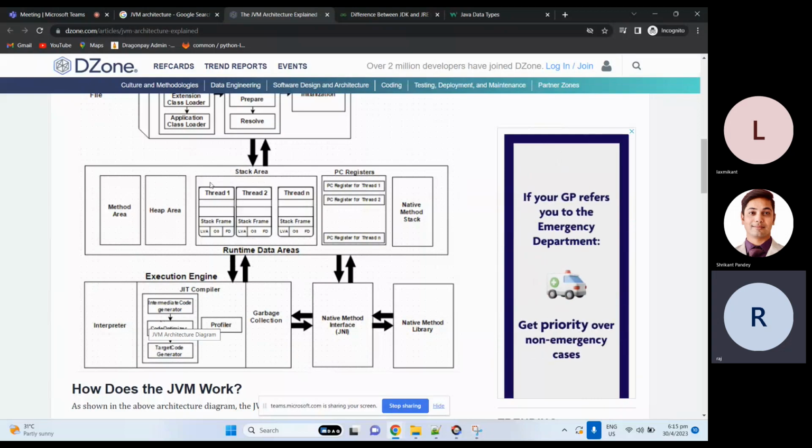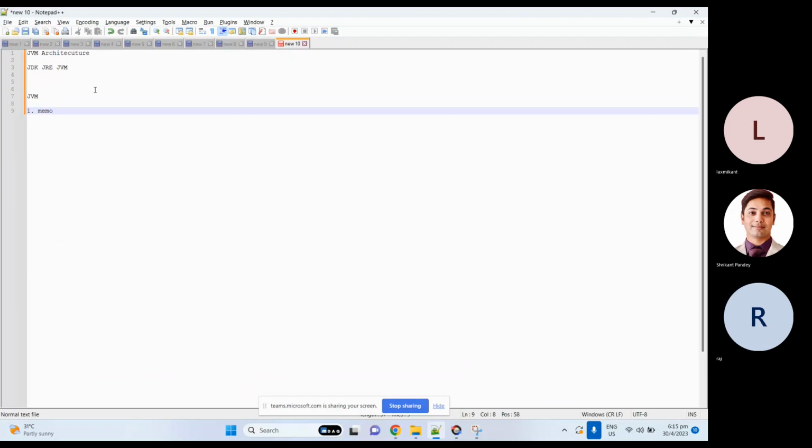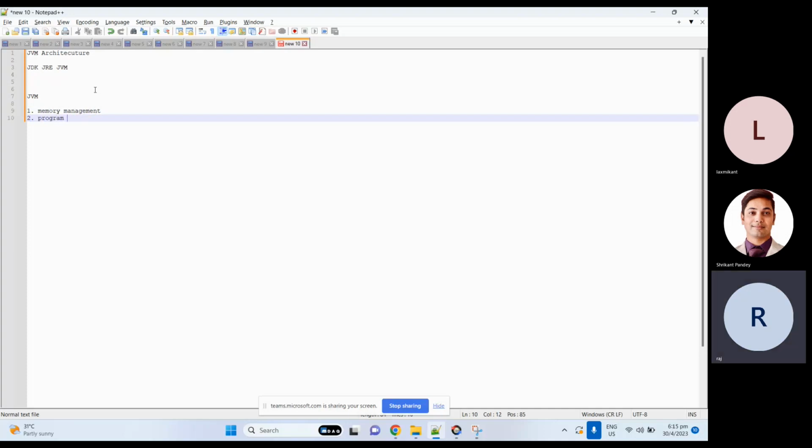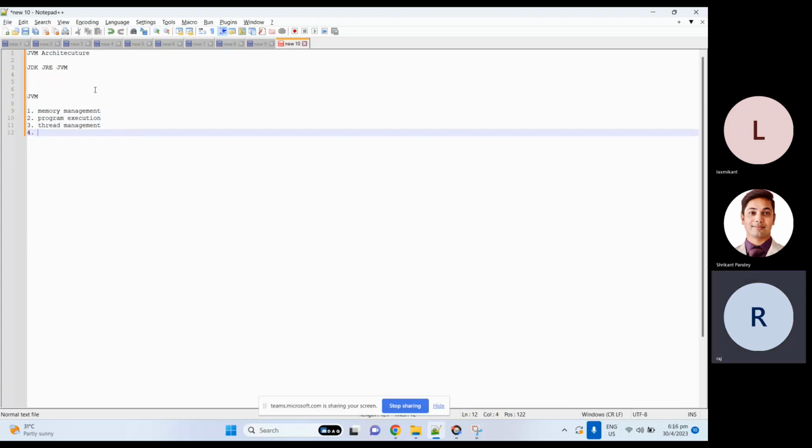Now in the JVM, let me make a note so you can understand. JVM: memory management, program execution, thread management, and JIT and interpreter.